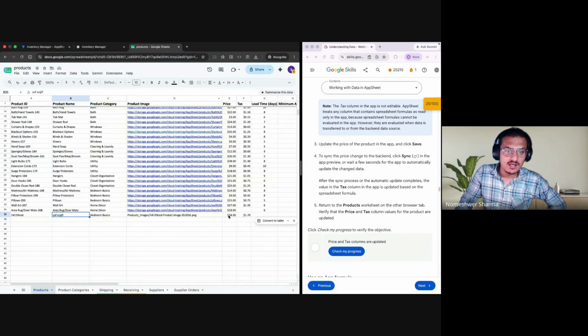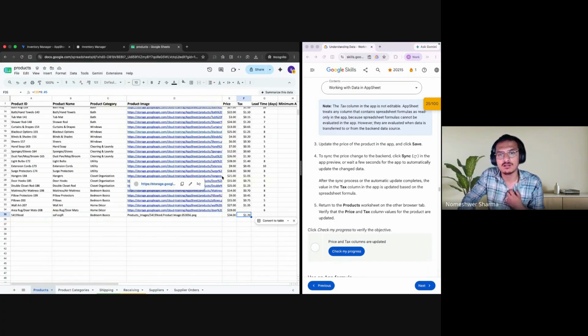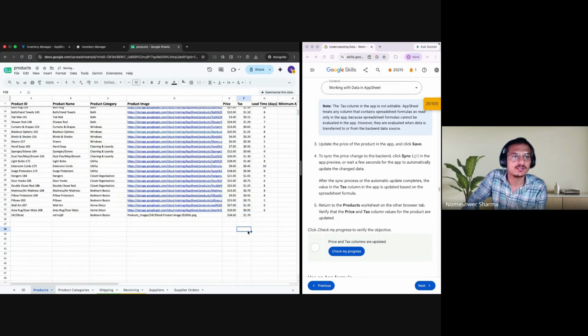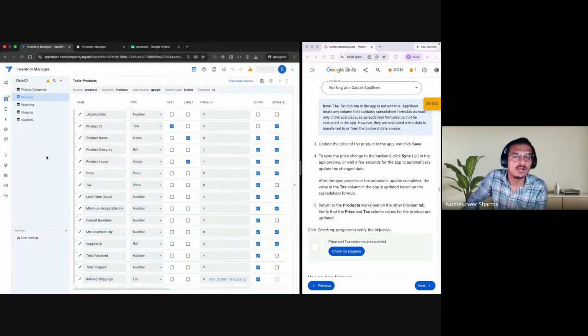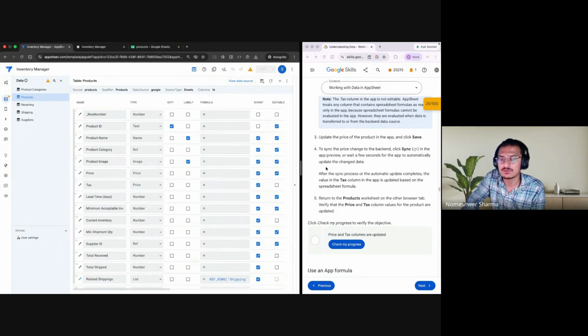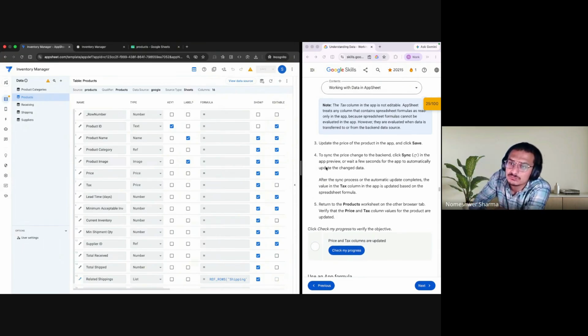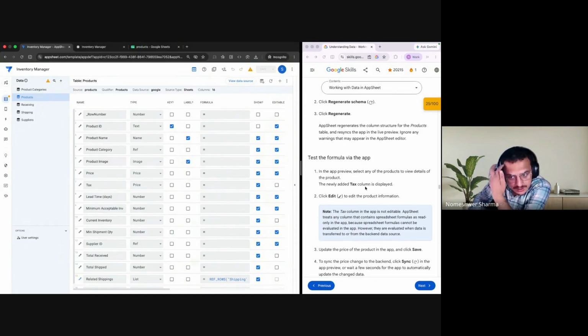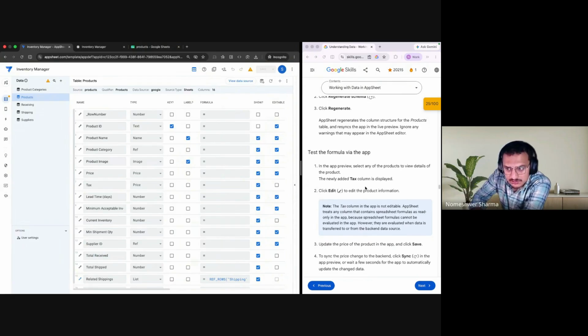So let's see. Now, when I have uploaded this image, the tax was calculated, and that R1C1 definition was converted to the normal column reference formula definition in the spreadsheet, and it's just calculating it well. See, it's picking it up. Okay, so for now, I'm just picking it here, and that's it. Now let me go back and see what's going on. It says in the app preview, select any of the products in the views.